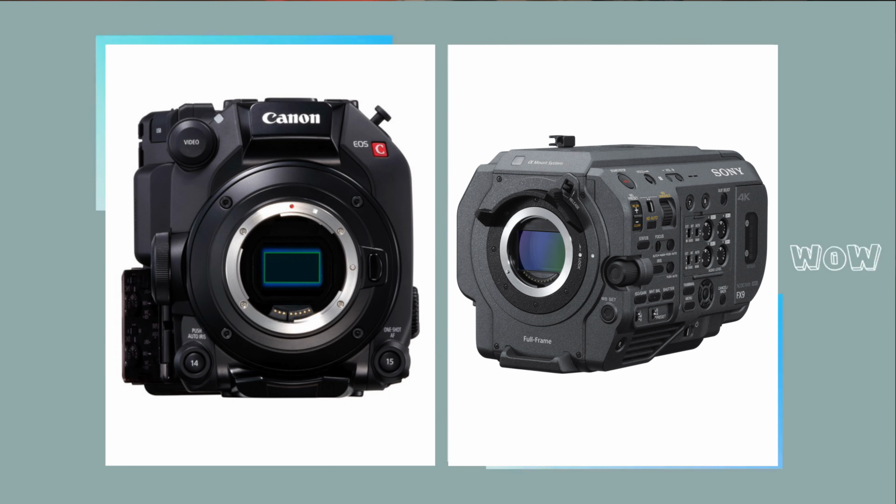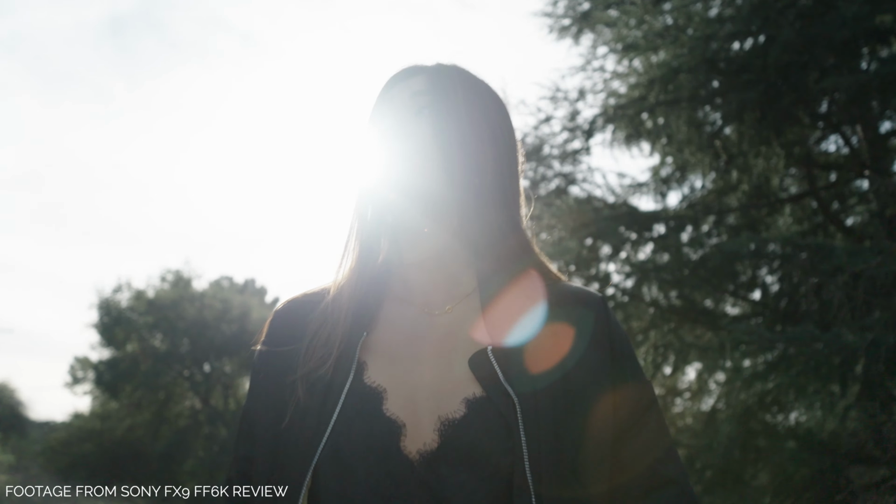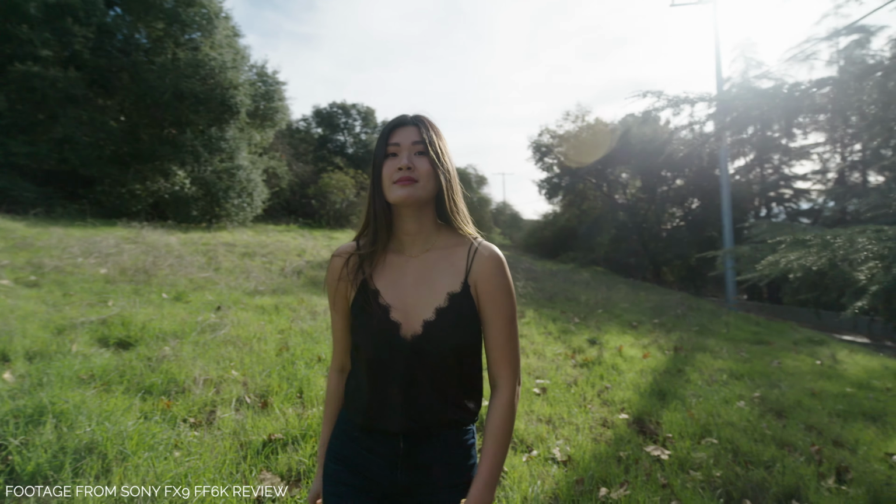So let's talk about some of the specs of the Canon C300 Mark III compared to the Sony FX9. Straight from the get-go, the Canon C300 is not a full-frame camera. It is a Super 35mm. It maxes out at 4K compared to the Sony FX9, which is full-frame and maxes out at 4K. The Sony has the leg up when it comes to image quality in the sense that it is a 6K sensor downscaling to 4K. The Canon C300, even though this is a new 4K sensor for the Canon C300 Mark III, is not downscaling from like their 5.9K or something like that.